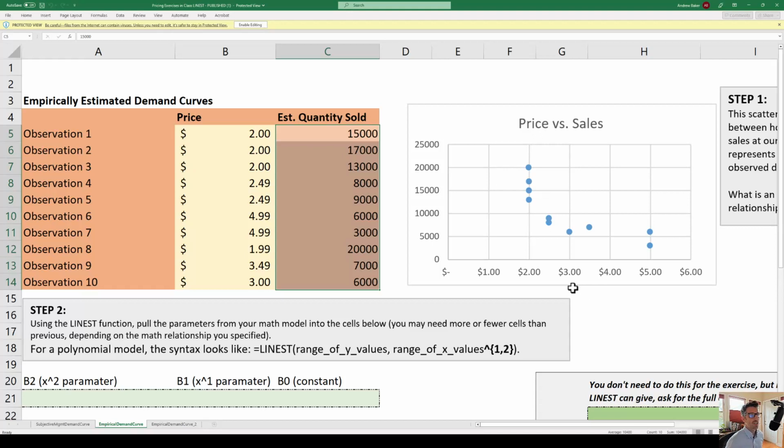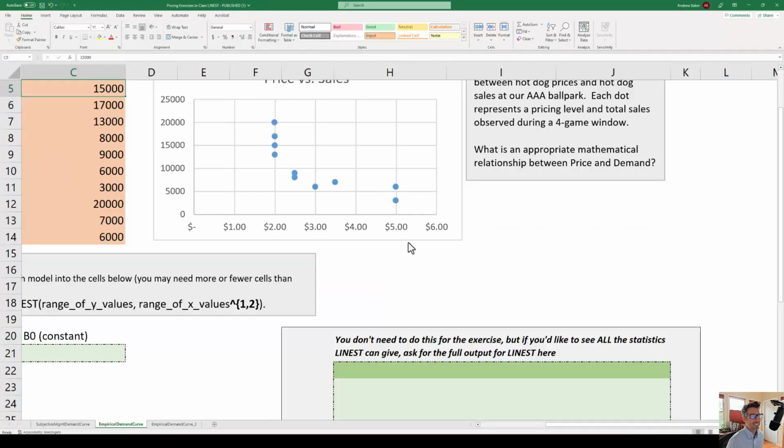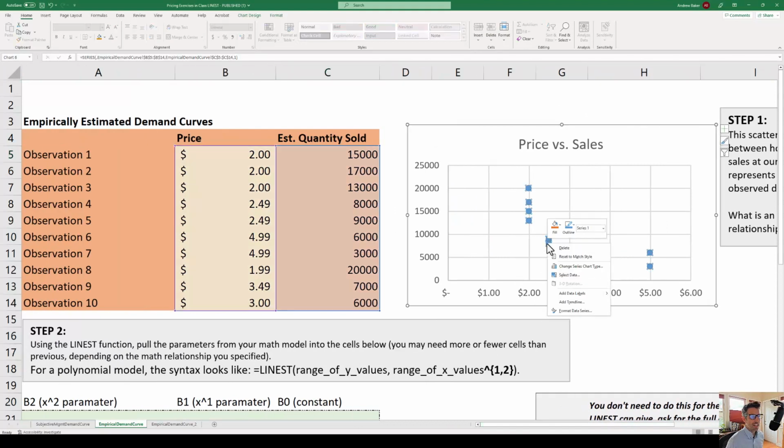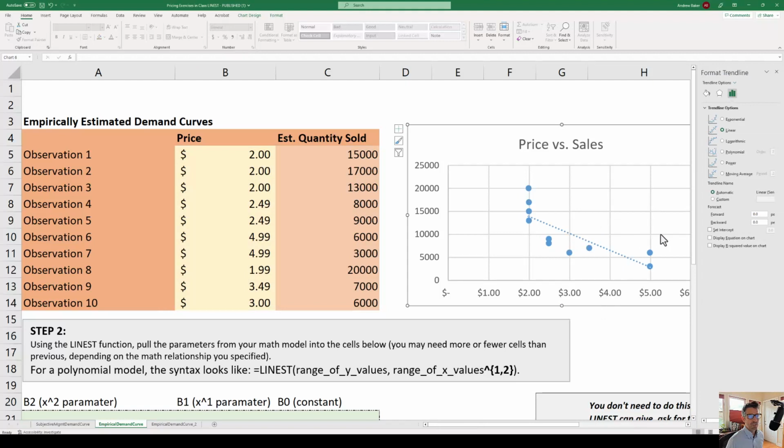and we're just going to approximate the price and demand relationship. Now, an easy way to do this, which you're probably already familiar with in Excel, is we could simply click on the little dots of our scatter plot and add a trend line. We could start with a simple linear line and show the equation. There it is.